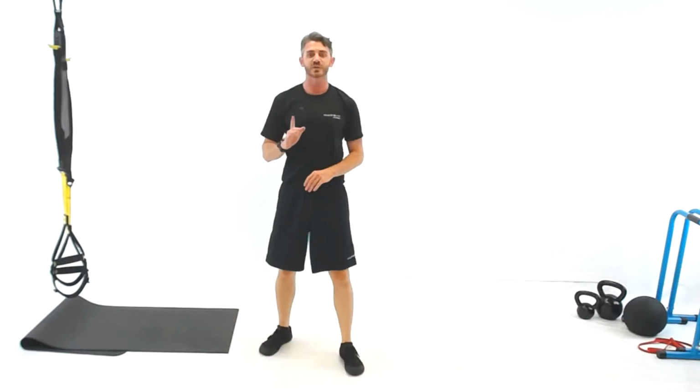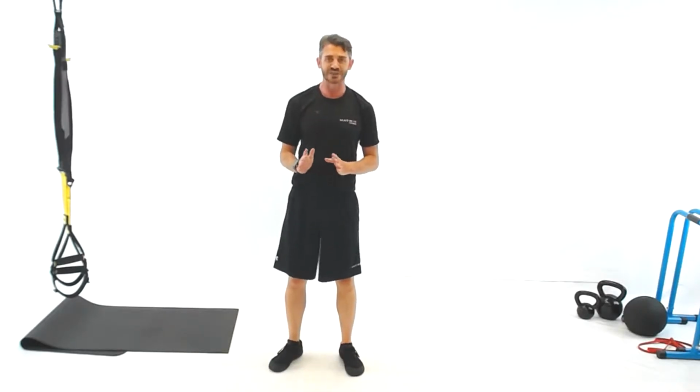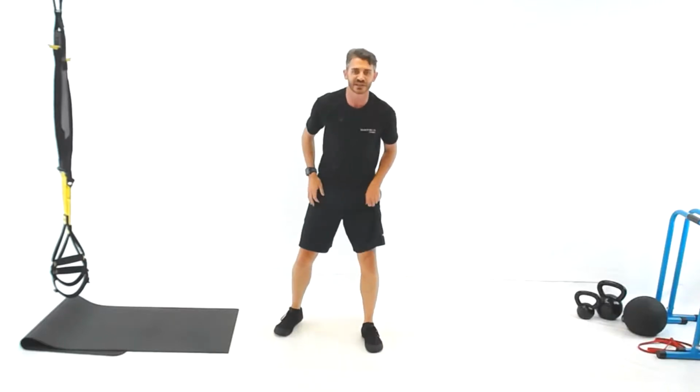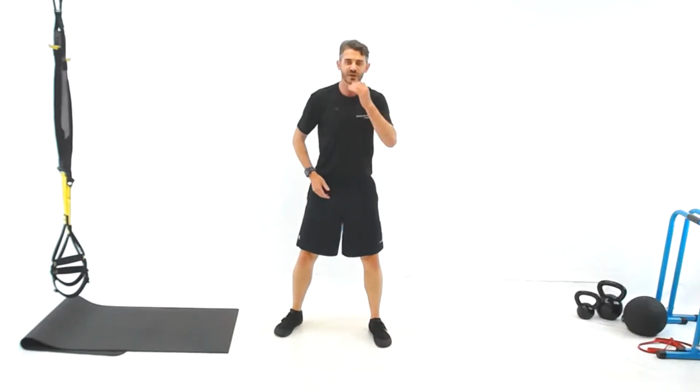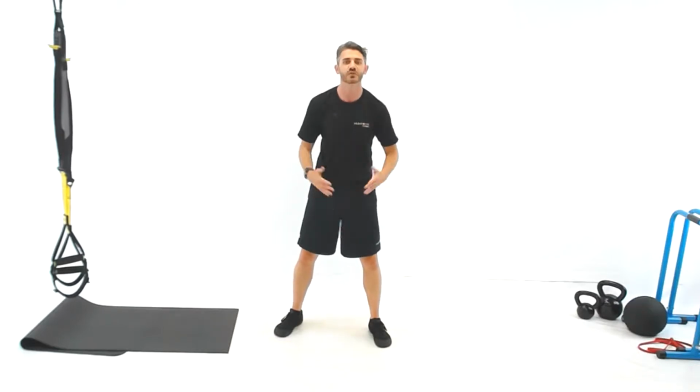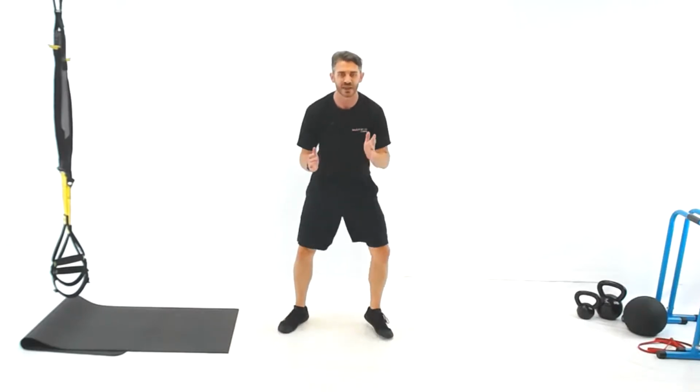Now the last exercise we're going to do is we're going to do breakdowns again. So as quick feet as possible in this exercise. Let's get you in position. Athletic stance, 5 seconds before we go. Every time I shout out the words go, you're going to touch the floor and come back to me. Let's get you running on the spot then.